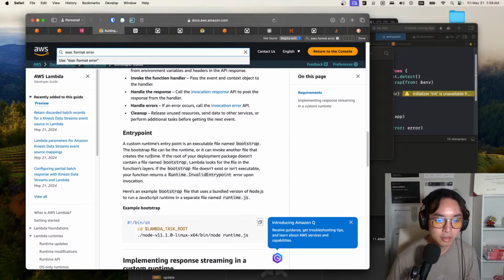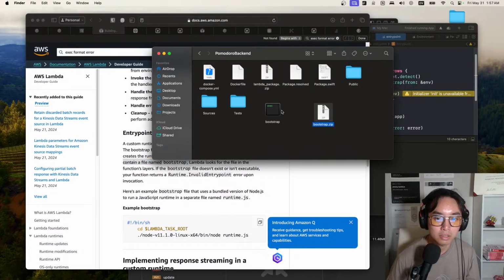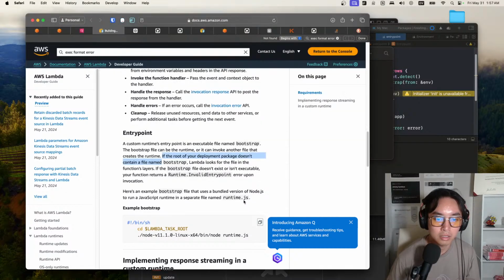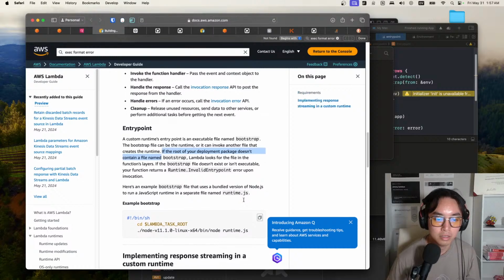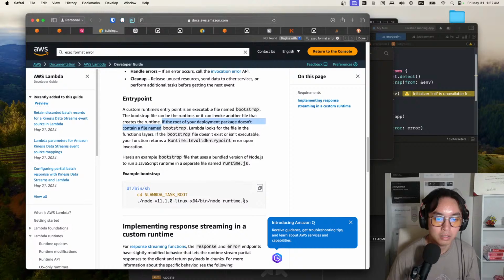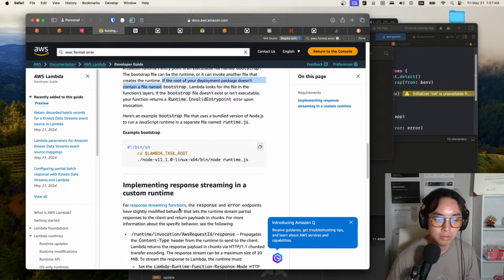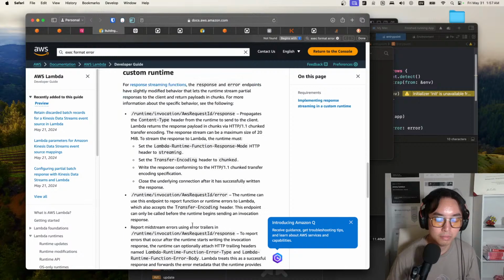Is an executable file named Bootstrap, which can be the runtime, or can invoke another file that creates the runtime. If the root doesn't contain that, Lambda looks for a file in the function's layers. Ooh, response streaming. That's cool.